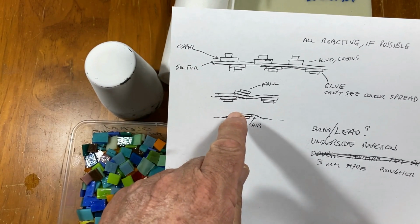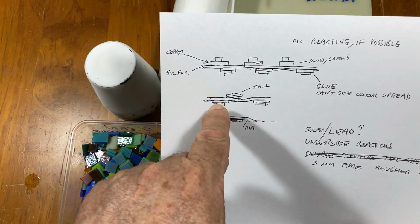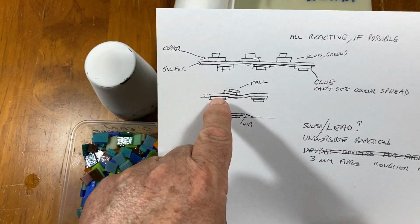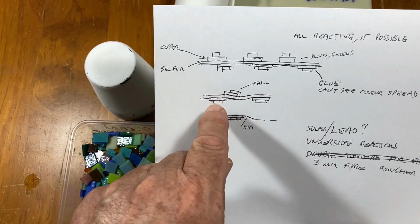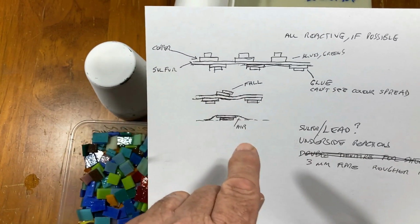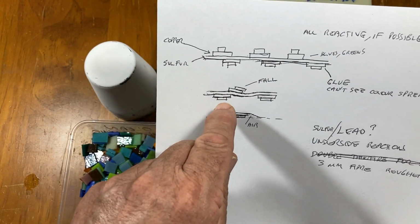But one of the things that worries me a little bit is that basically when I stack the ones on the top after I've flipped it over, and you can see there what I mean, as the glass sags, maybe those stacks will fall to the side. Will it be a disaster? No, it's just going to give us a different pattern.